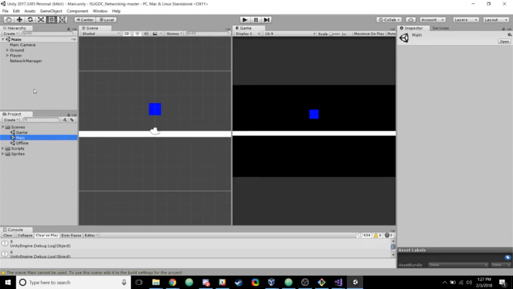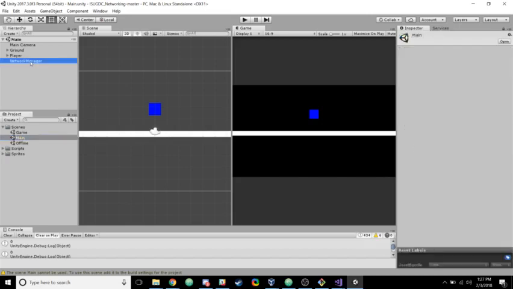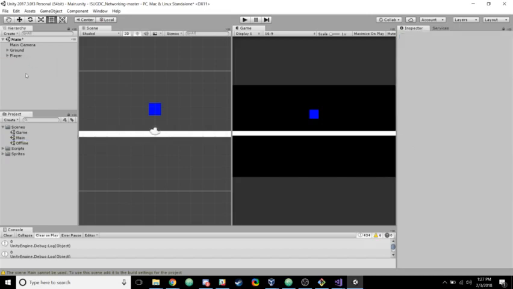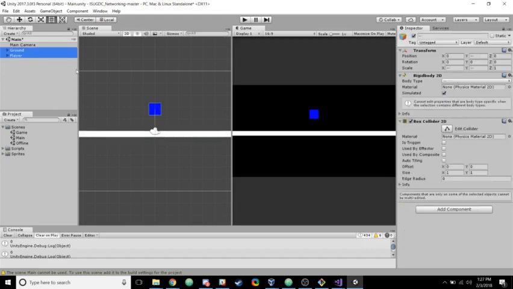So what I did accidentally is the network manager is looking for scenes. Before it actually connects you, it needs to be in a scene that isn't one of those two. So if you go into main, delete your network manager, and actually delete everything else except for the main camera.